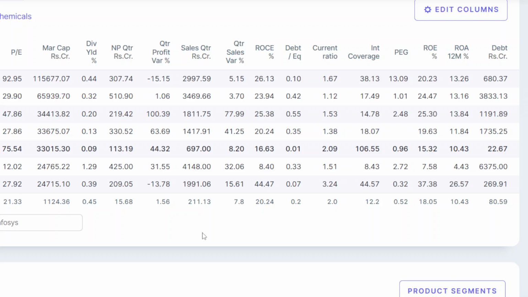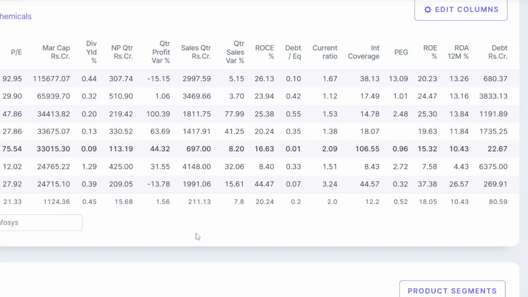So return on assets is 10, pretty healthy. We have already seen the return on equity. Interest coverage is wonderful, right? 106. What I know about Deepak Nitrite, even that's a fundamentally very good company. We just compare on a high level. On return on assets, of course, Deepak Nitrite would be healthy, but we don't want to get into that stock for now. See, the ROCE of 16 again is a healthy number.